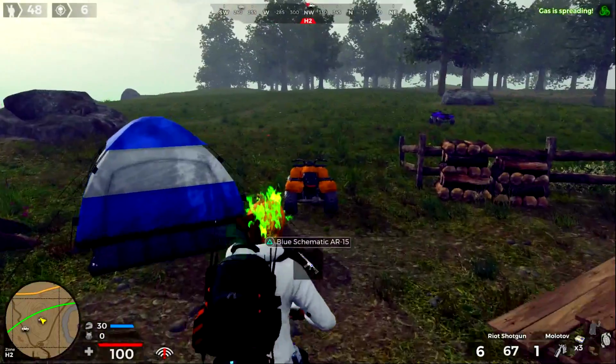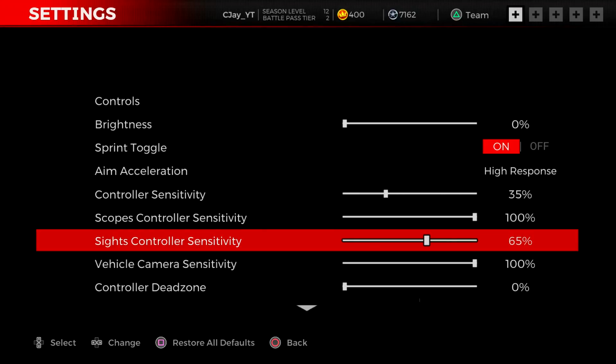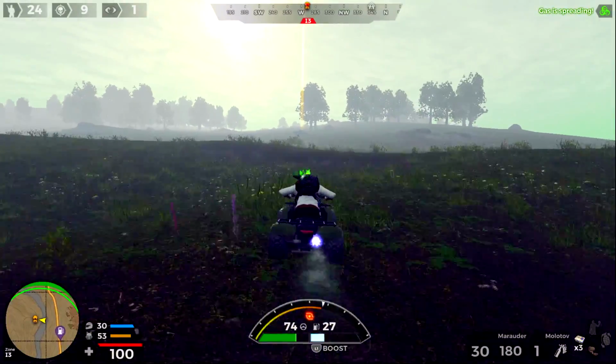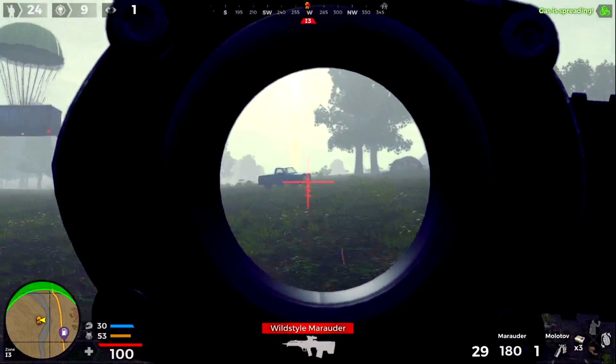My sights sensitivity used to be at, I think, around 30 or 40. Actually, I think maybe more. I think my sight sensitivity used to be 30. Now I changed it to 65 because I felt like, again, it was too slow, but not just because it was too slow. It was too slow for tracking vehicles.